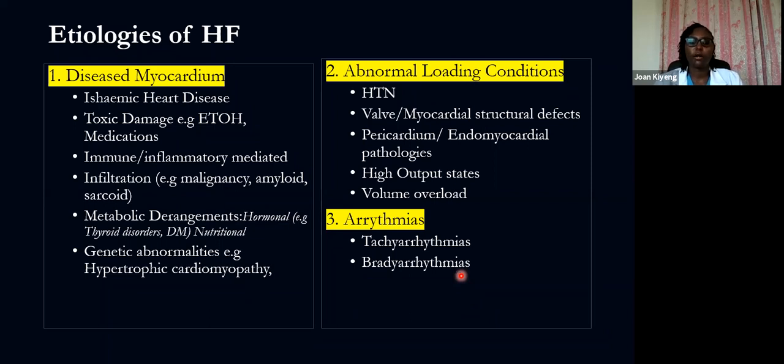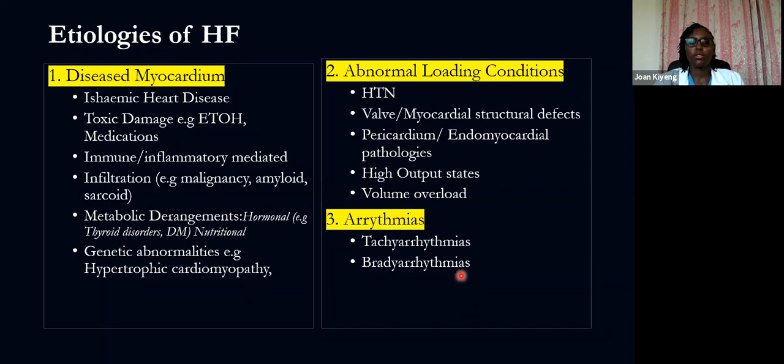We also see a lot of toxic damage, especially from alcohol, especially among the young people who are taking these local brews in large amounts. We encounter in our setup many patients coming with dilated cardiomyopathy just because of alcohol, and these patients are in their 20s. Also, don't forget medications that can cause damage to the myocardium, especially the cancer medication doxorubicin, all those anthracyclines and other cardiac medications, and even apart from the cardiac ones, there are other medications that are toxic to the heart, apart from the chemotherapeutic agents.